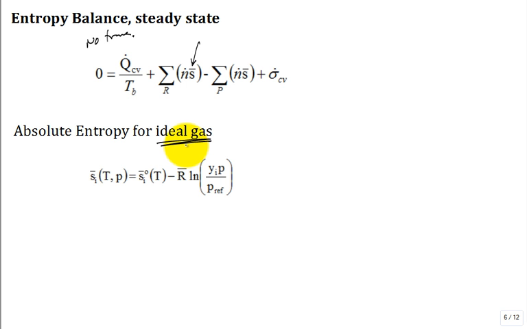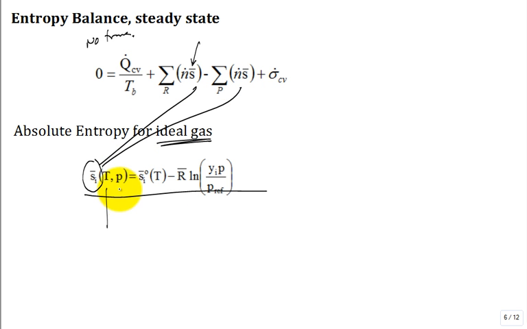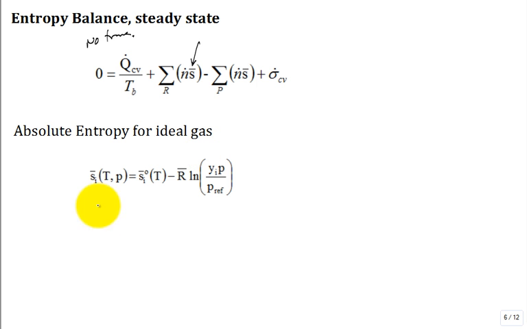Okay. So let's take a look at this form of how you would evaluate this molar entropy for each of those constituents, be they on the reactant or on the product part. Look, it's a function of temperature and pressure. Is that a typo, or should it be the molar entropy of a constituent is a function of temperature only? Hey, the enthalpy was a function of temperature only.